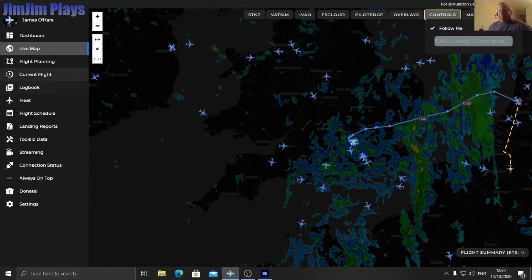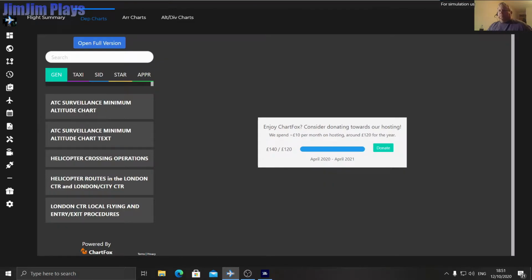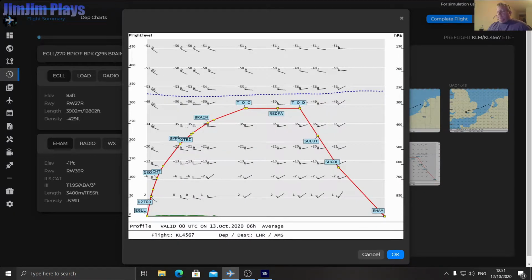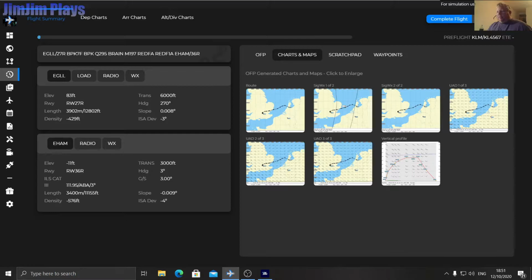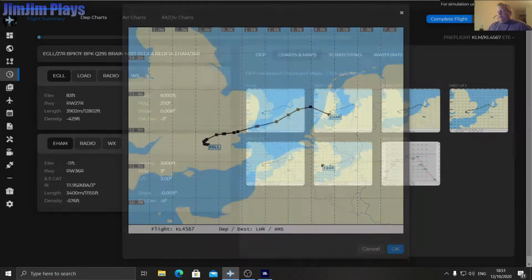Let's look at our current flight and look at our altitude. So we're going to be at flight level 290, cost index 5. Okay, and if we look at our charts, we should have some charts here. Oh, yeah, on here. There we go. Now our top of descent is there. We'll be coming down here. Obviously, we will deviate from this flight plan slightly because we're going to add in our terminal arrival route into Schiphol Airport. As you can see here, that's just this chart showing us directly in. But we'll probably be going across there, across above it and round and in. But you'll see that soon.